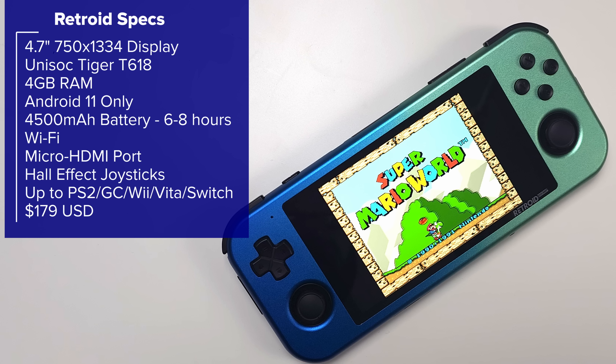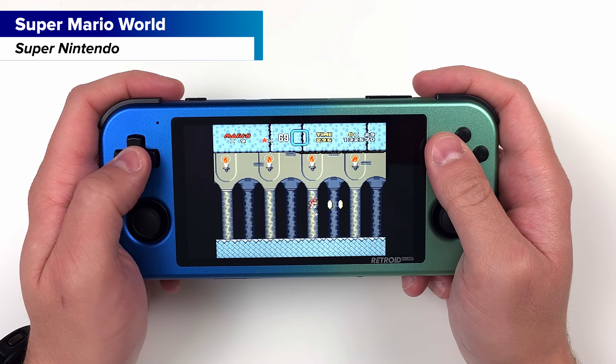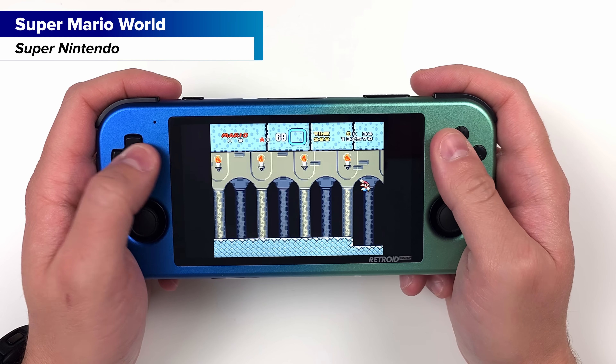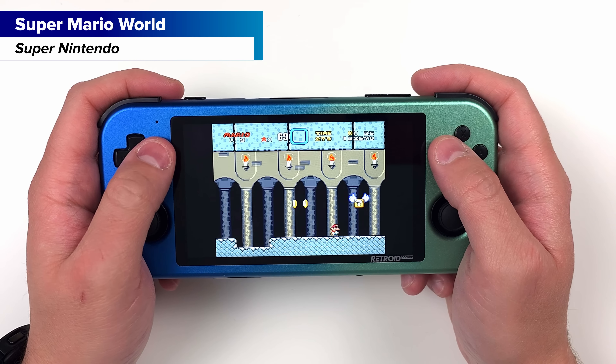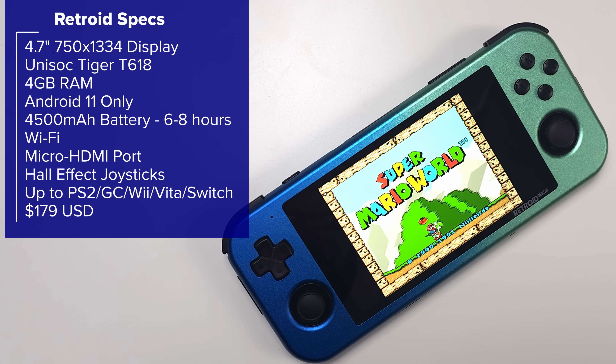This might be a deal breaker for some of you that like to play on your TV. The Retroid weighs 285 grams, which is 25 grams more than the 405M, but since it's wider and slimmer, I didn't notice the difference at all — I actually prefer the Retroid's weight distribution. Retroid also has upgraded hall sticks for this release, matching the 405M, meaning there's low to zero chance of stick drift on either device. Lastly, the Retroid has stacked trigger buttons more in line with normal controllers, while the 405M has them side by side.